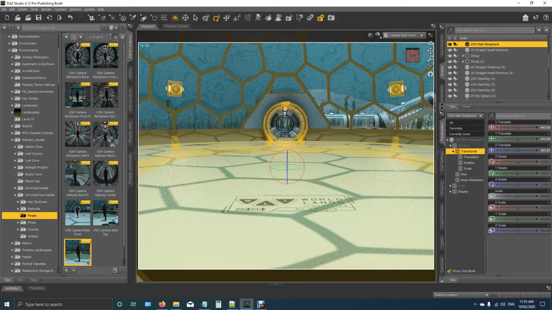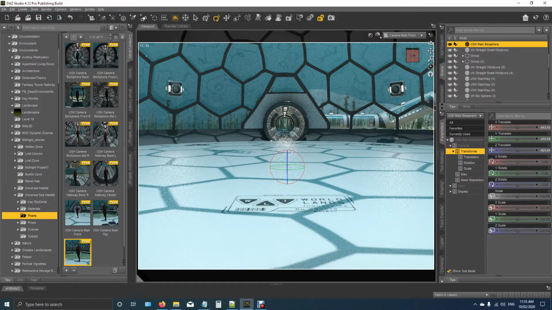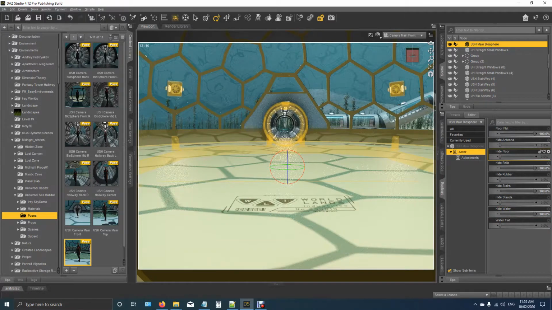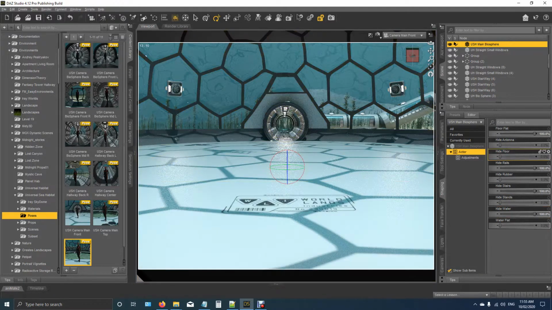So click on the prop you've got ahead of you, click on your shaping tabs, and here you'll see you've got a heap of different things that you can do with the actual module.